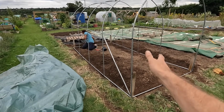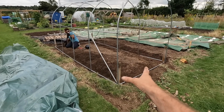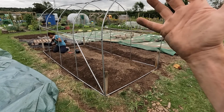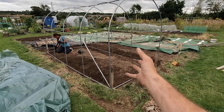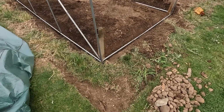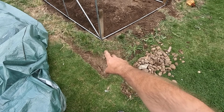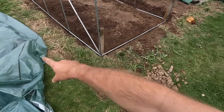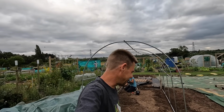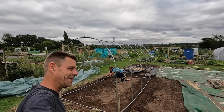See, last night in the dark, when we were doing it, we were just more focusing on actually building the thing as to where we were going to place it. And it just ended up that it's been placed and built where it stood and not moved. However, it's not the bloody edge of the plot, is it? We're about 2 foot in all the way round. In terms of design, it's a major flaw, to be honest. It would have been a lot better being absolutely in the corner.